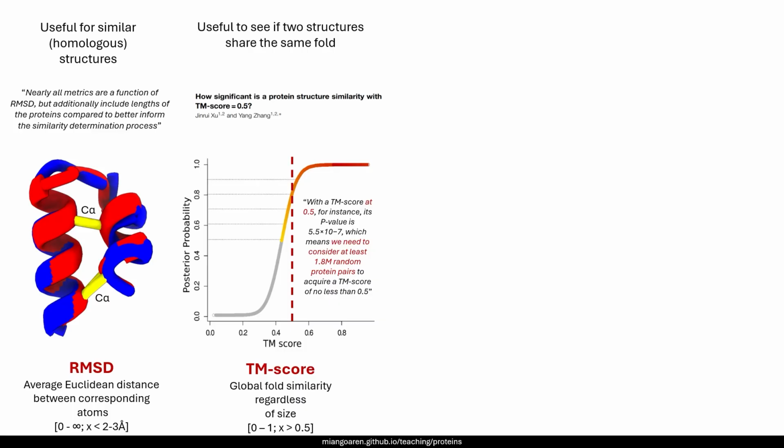Let's say that with respect to the RMSD metric, this metric is more general, and the other is more specific, because it is usually recommended or more sensitive in cases where we are talking about structures that we already know are homologous. With the TM score, we can compare proteins that may have nothing to do with each other, and it will be a very useful tool that will help us determine if our query protein is structurally similar to a database of protein structures.